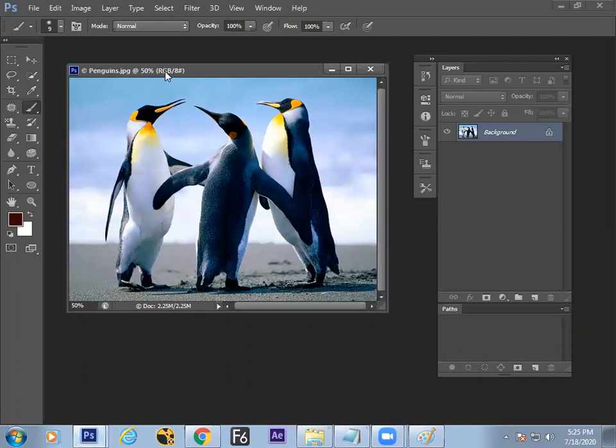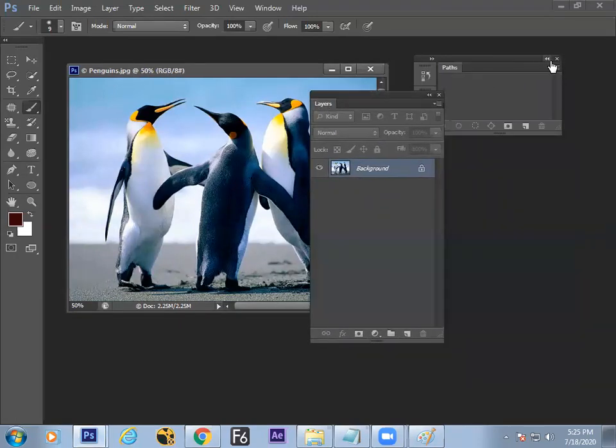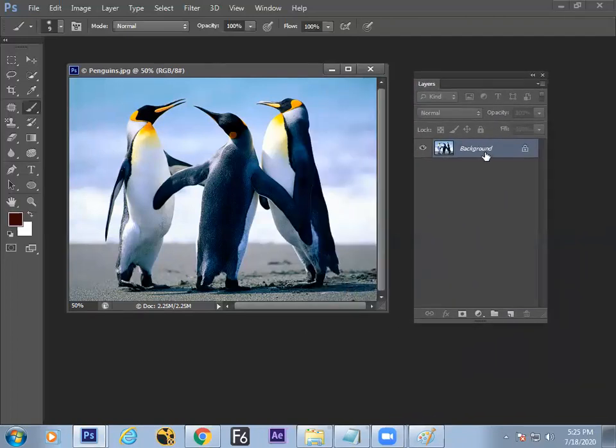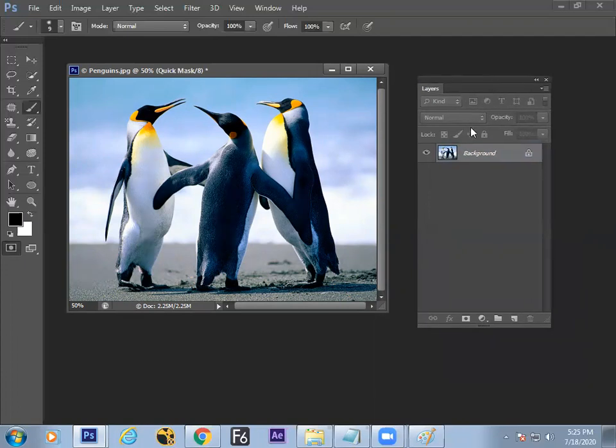So Penguin RGB 8-bit. And here you can able to see the layers, which is in blue in color. Can you able to see the difference? Like this is only the normal presentation. But the time you switch to this quick mask button, instantly you'll find a quick mask name here. Can you able to see? Quick mask. And here you can find the layer looks gray color.